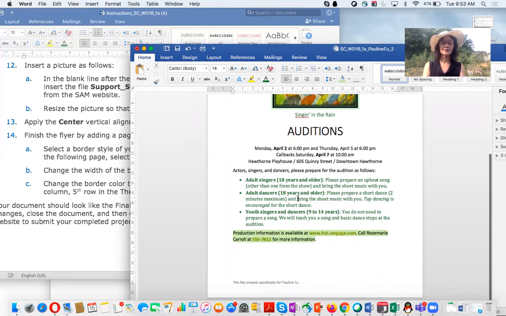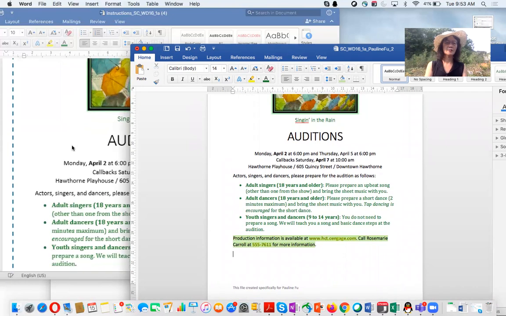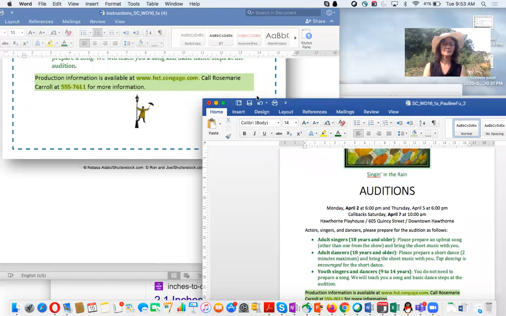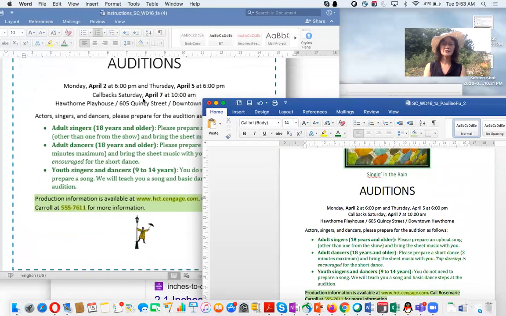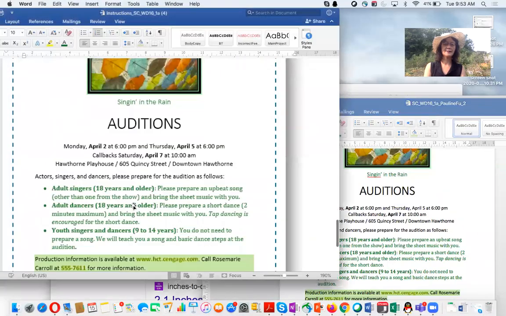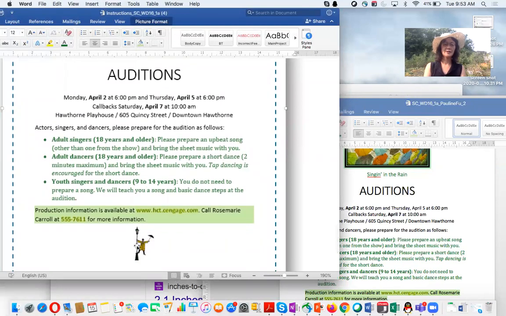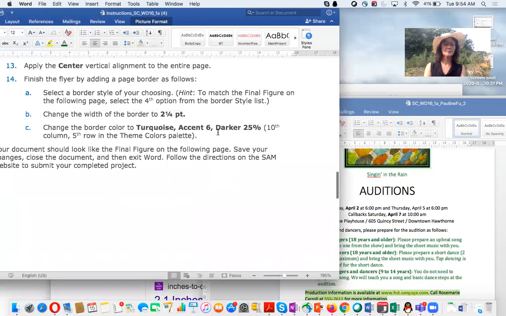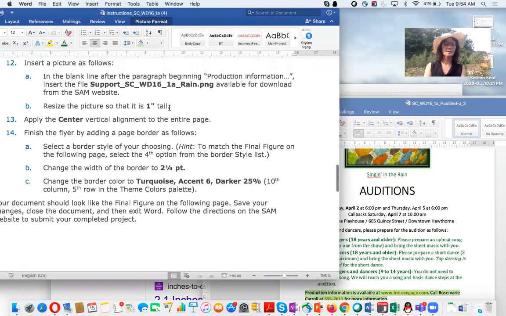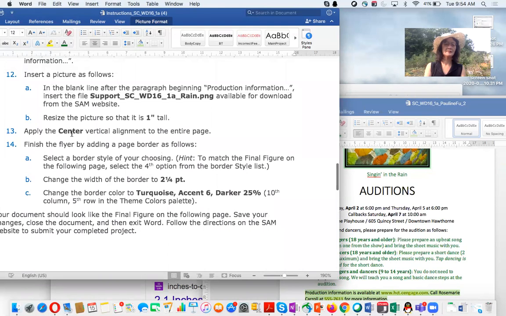when you finish, you should see your finished product is like this. So the picture is centered here, okay? Although the instruction didn't mention it, it did give you the final result here. Your document should be like this when you finish. So when you look at this picture, it is centered. So I'm going to center this picture when I insert. It doesn't matter because you apply vertical center to the entire page here. So now I just focus on inserting the picture, okay?